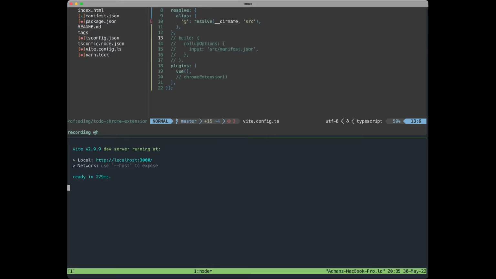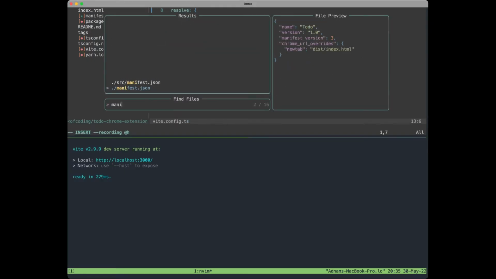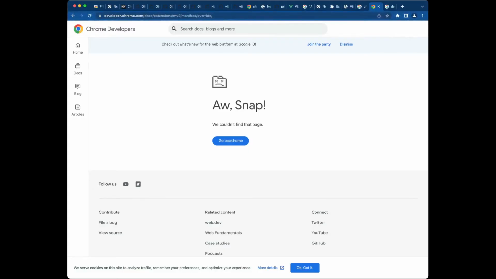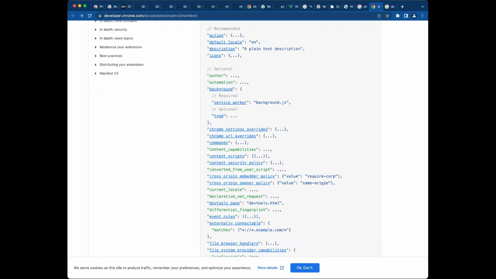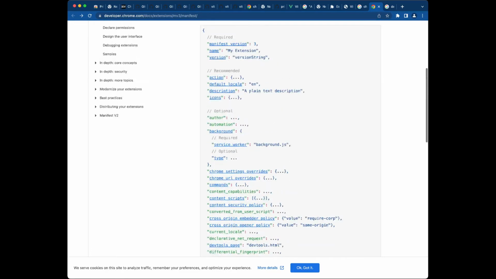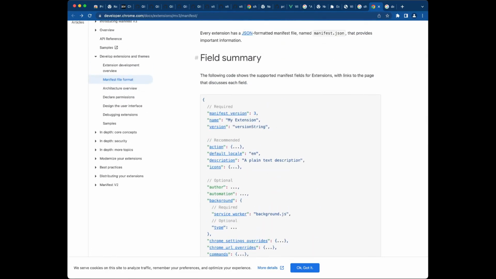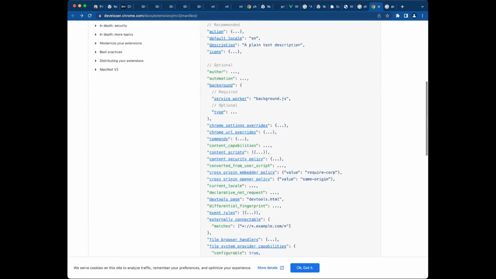Okay, go back to here in the manifest. Chrome URL overrides new tab. Oh, good. And clicking on this actually gets me to an error, which is not very useful either. So let me actually just Google that.